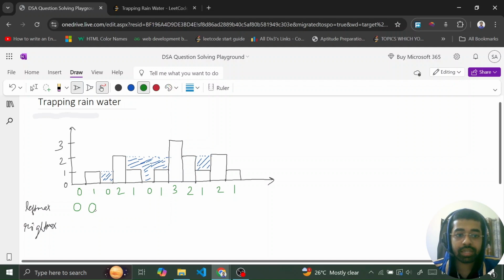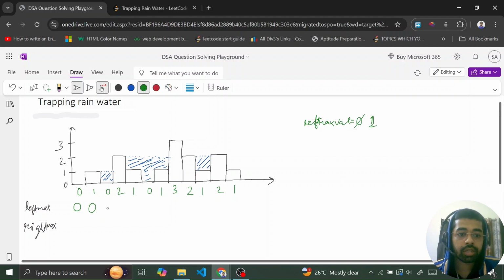But now I see that the height I have here is actually greater than my 0, so I will also keep track of a left max value, to update while putting elements in this array. The left max value was 0 till now, but as we have encountered a block with height 1, I will update it to 1.